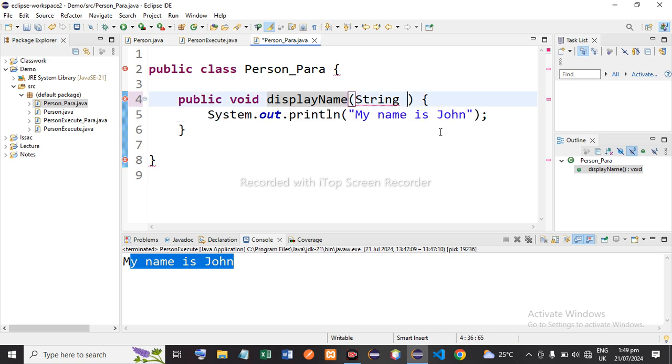Let's see how we have that. We have string name. Let's say we allow the person to be the one typing his name, instead of us typing it for him. So here we are able to just say name.